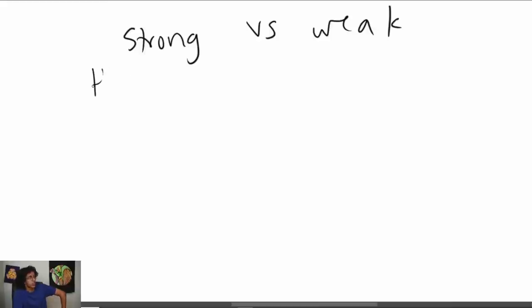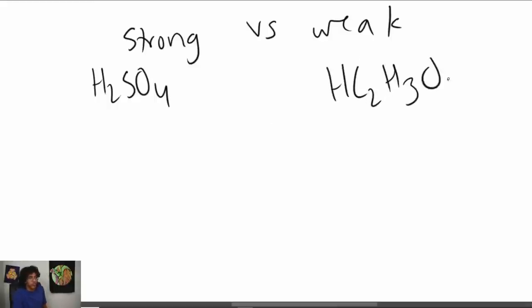Alright, so now we got to talk about the difference between strong acids and strong bases, and weak acids and weak bases. We saw with H2SO4, that's an example of a strong acid, that 2 moles of sulfuric acid went in, and we know immediately that 4 moles of H+ are going to go out. Every single one of those hydrogen atoms gets expelled. These acids do not like their hydrogens at all. A weak acid, on the other hand, like HC2H3O2, very fun trivia question, what is this? That's right, acetic acid. This guy's a weak acid.